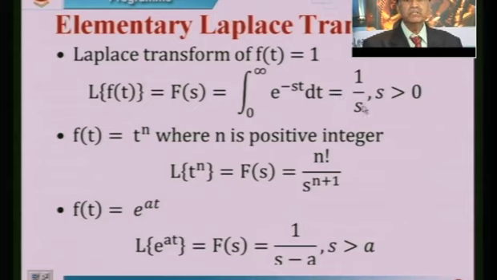You know that e to the power minus infinity is 0, and as a result, simplification gives us, afterwards, t is equal to 0, e to the power 0 is equal to 1, and then 1 by s. This is the case of a constant. The next one is the case of an algebraic term, that is f of t is equal to t to the power n.